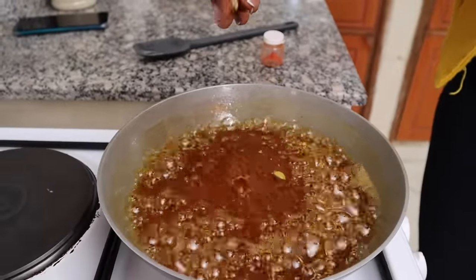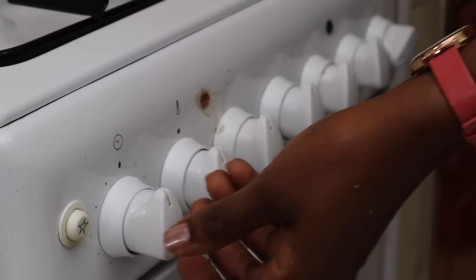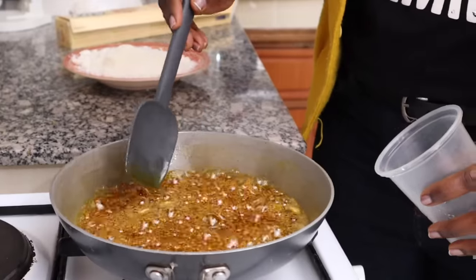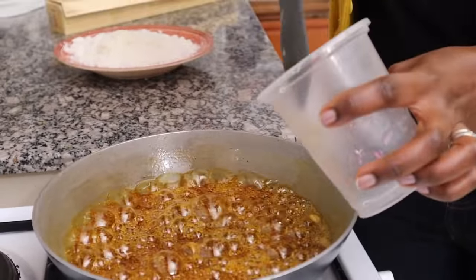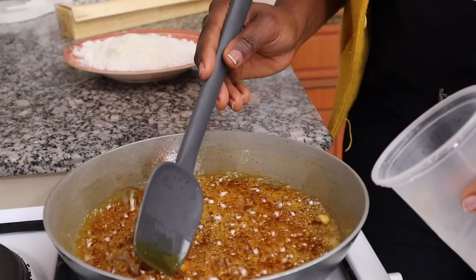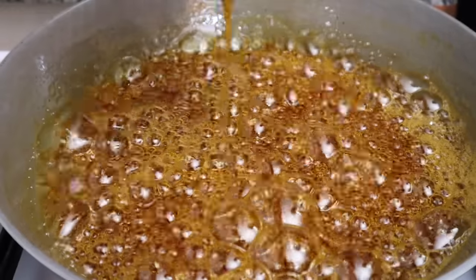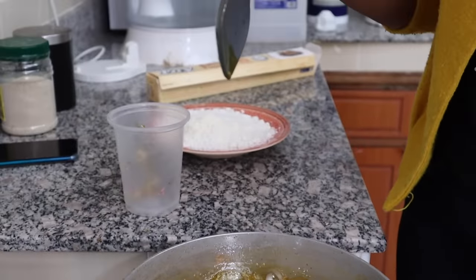So on to day two, and not much is getting done today because I'm starting at night because I went to work. Yes, life just happens. It's been a whole day of work. But one thing I want to do is, when I did the meal prep video, I made coconut milk, which I used to cook, and then I kept the shavings, and I've been wanting to make kashata with them. So that's what I'm about right here.